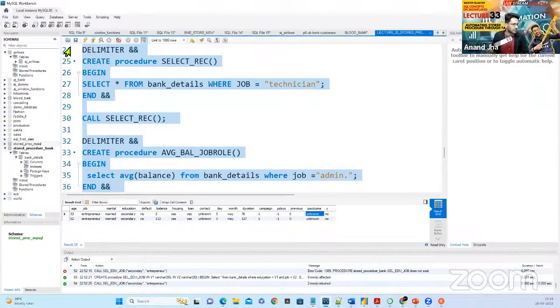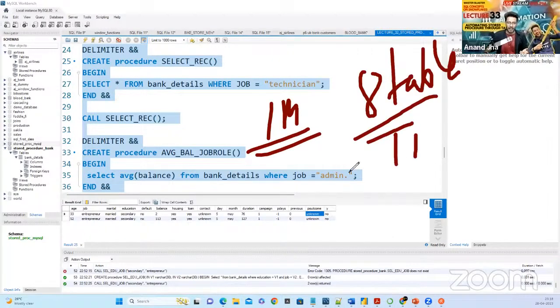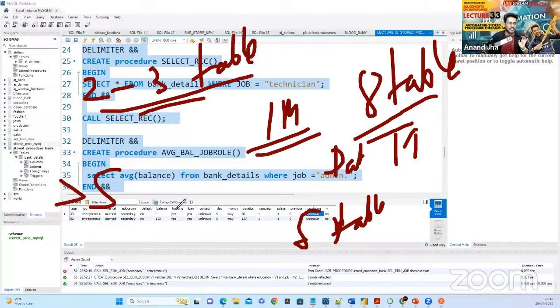Clear? Sir, if you provide one more project like this, it would be a gem. I will, let the complete SQL get over. The datasets we are working on are 1 million rows. And it is possible. In reality, in any IT or data analyst company, you will be working with more than 5 tables. That is why I made this. Do not practice SQL on 2-3 tables, you will learn nothing. It will make sense only when it is greater than or equal to 5. Your practice should involve more than 3-5 tables. Only then will it make sense. That is the reason this project is there. Okay? Clear?